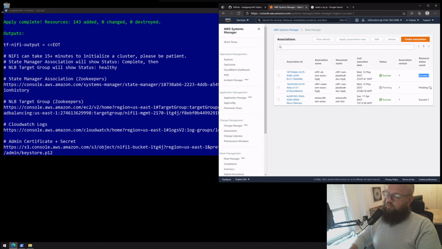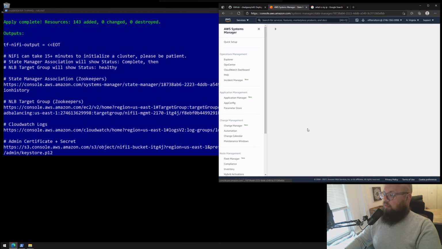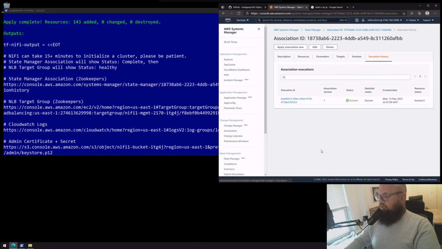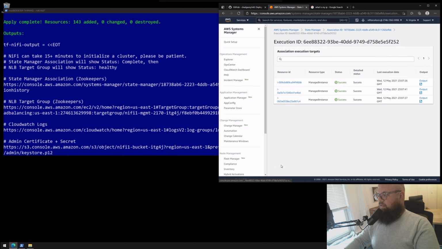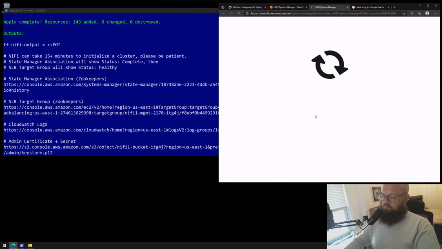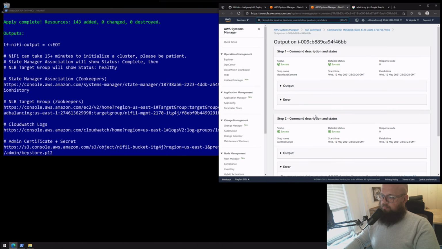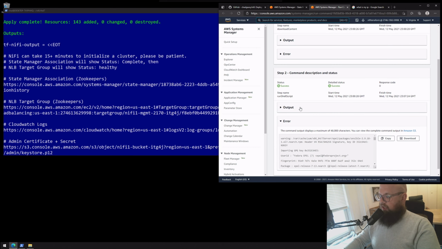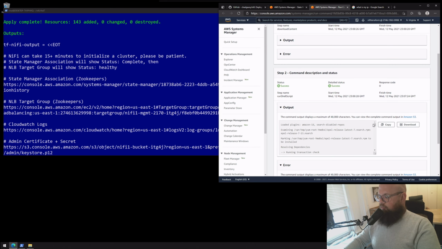And then I set a minimum 1, maximum 1 for the node, and that node is still pending. So that's still being built. Give that a little bit of time. If these ever fail, you can review the logs. So if I go to execution history, look at that execution. There was only 1 because it's only been run once. And then the output, I'll just pick one of these instances. Scroll down to output, and you can look through.